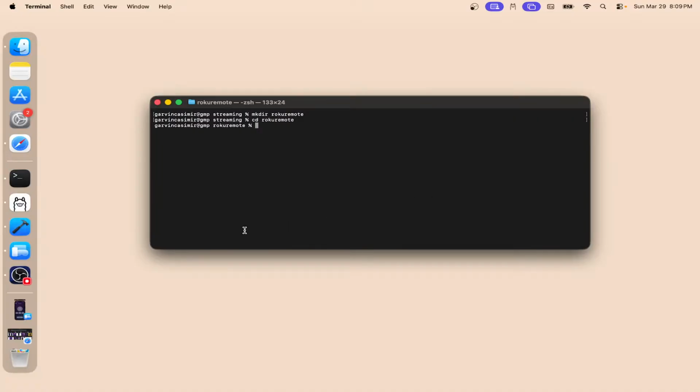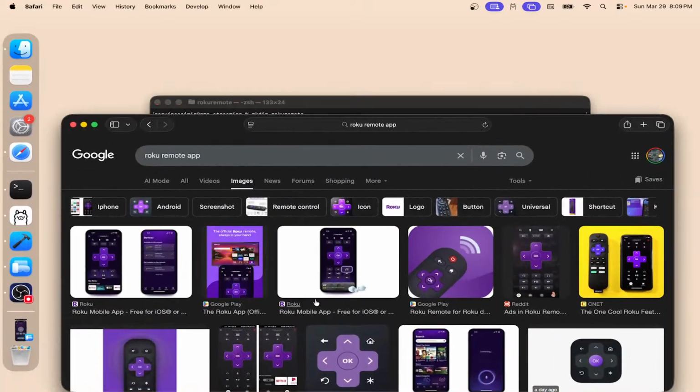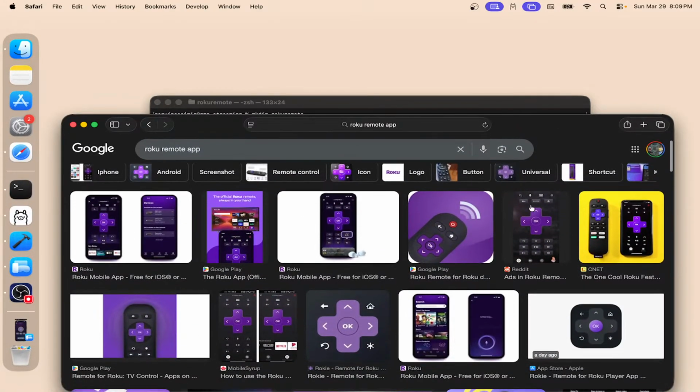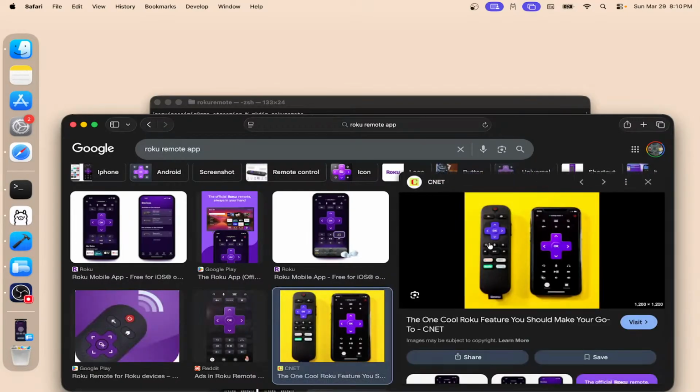Okay. So just for context, I did a search. So this is kind of what it's supposed to look like. The one on the right here is an actual remote, and this is what the app looks like on a phone. And so I'm trying to replicate what's on the right with all the functionality. It's pretty straightforward.